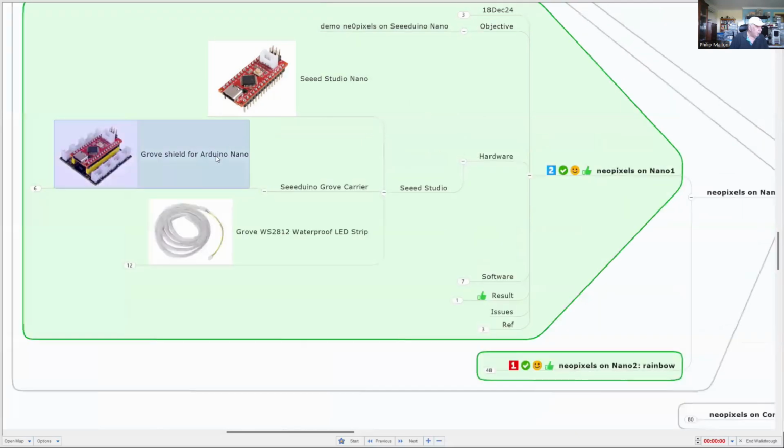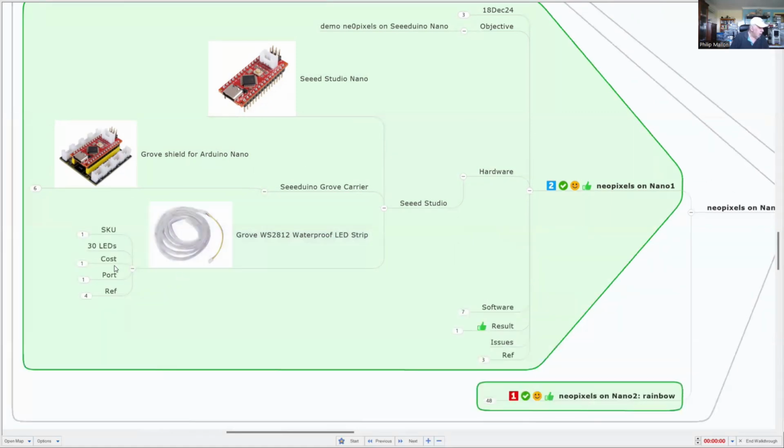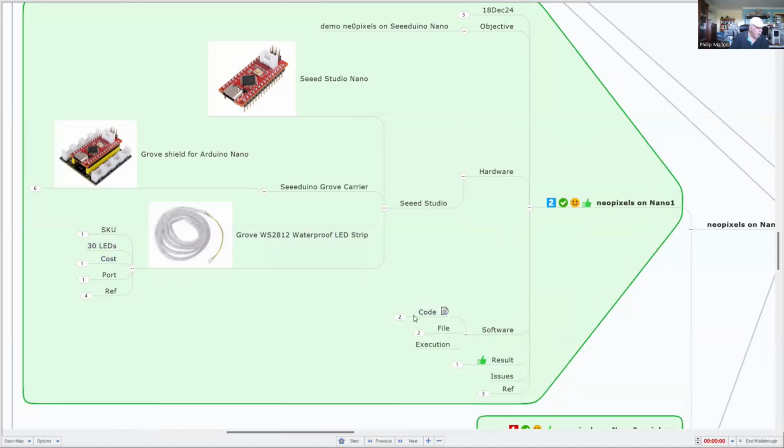And we need a Grove carrier to put the Nano computer in. And we're going to use the Grove WS2812 waterproof LED strips. And there are 30 in that. And code-wise, we're going to use the Arduino IDE.